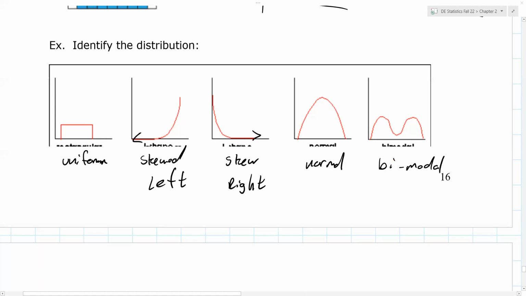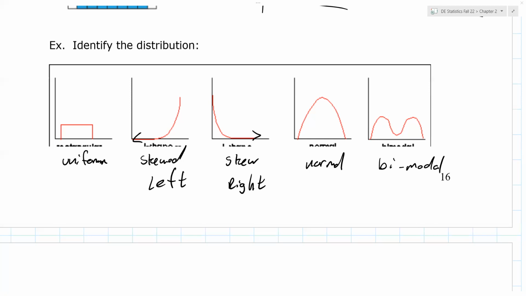It is called a bimodal. Mode meaning most common. So when we get into measures of central tendency in chapter 3, we talk about mean, median, and mode. Mode is the most common occurrence. If you have bimodal data, generally that tells you you're not actually looking at one population. So aliens come down to Earth and they want to find the average height of human beings. And so they pick up 1,000 random human beings and they measure all of them for their height. If they then plotted all of that data, it would be bimodal.